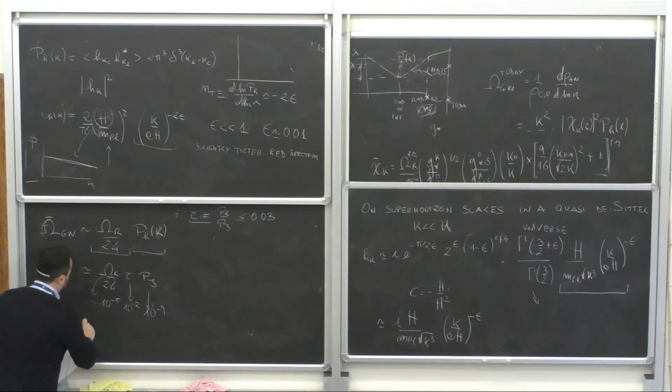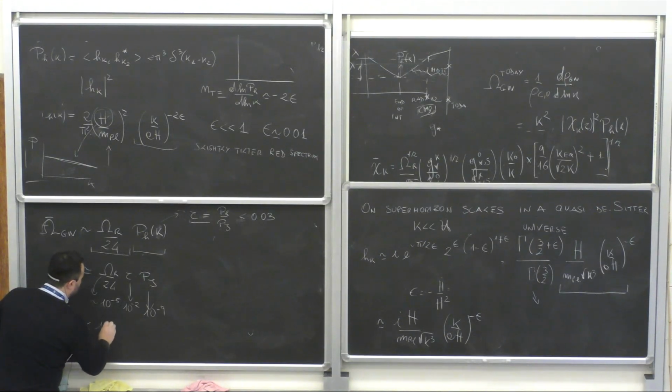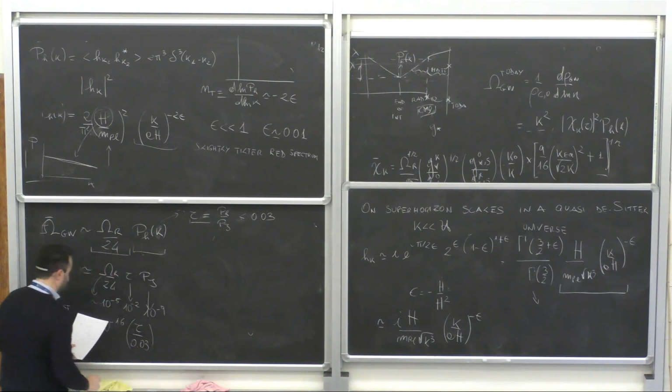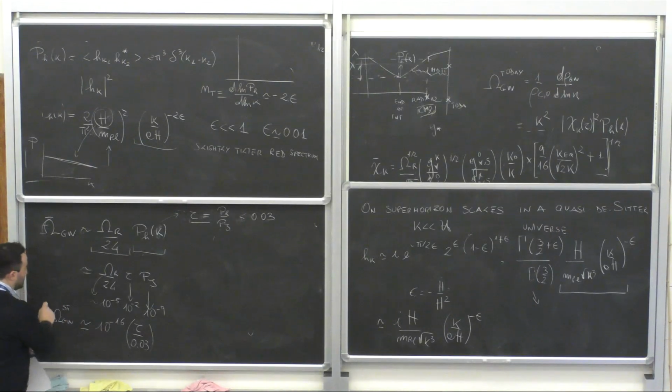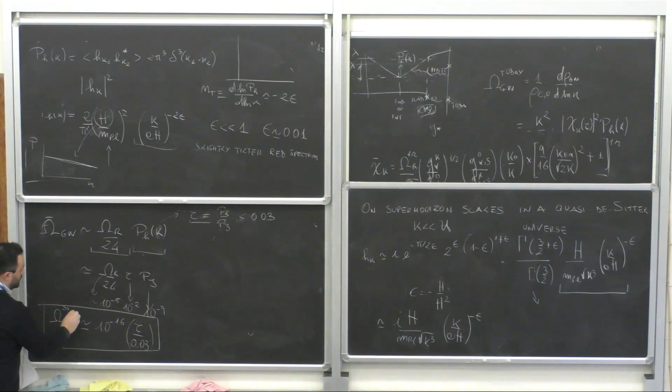So this means that my omega GW from single field inflation, slow roll, okay, the situation where we put, is something like 10 to minus 16 times r over 0.03. I just do this normalization, okay? This means that this is the typical expected value, so evaluated at some pivot scale, but this is the typical expected value from single field inflation.